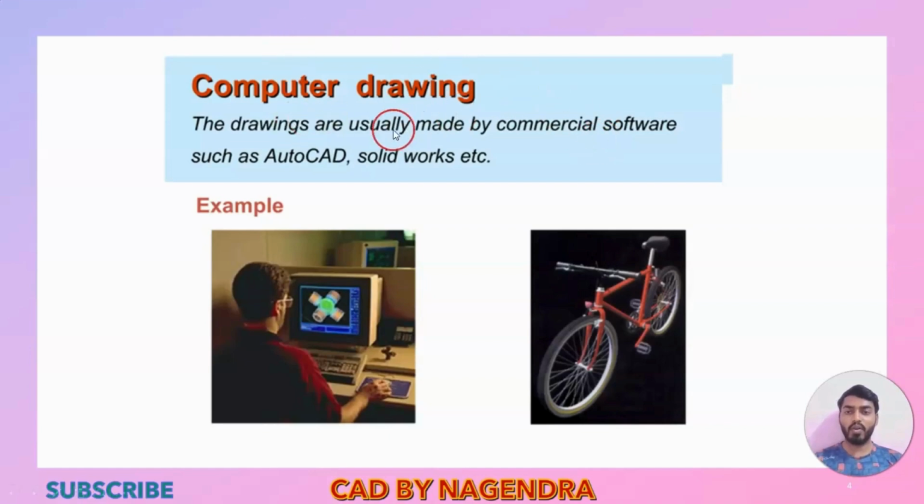Computer drawings are usually made by commercial software such as AutoCAD, SolidWorks or CATIA, etc. Here we create these drawings by using computers, and in the computer we need to install drawing software like AutoCAD and SolidWorks. There we will work on the drawing. So those are the old traditional methods. Now we are using computer drawings.